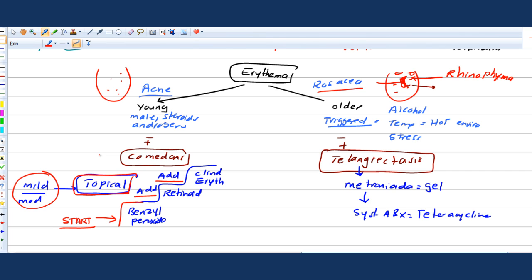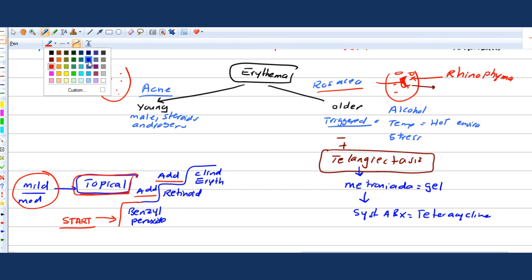Now, still a problem, the patient now goes to another category, which is the severe form. So maybe I will delete this comedone, because I will make the comedone on the left side. Give me a few minutes. Maybe now you can go with another category, which is the severe form, right?